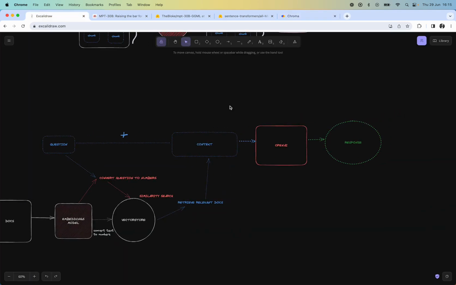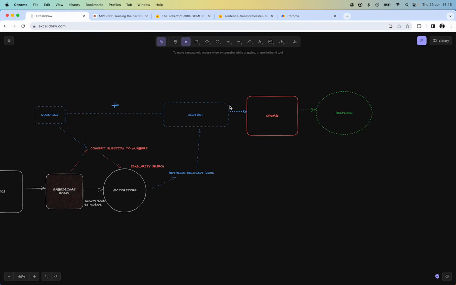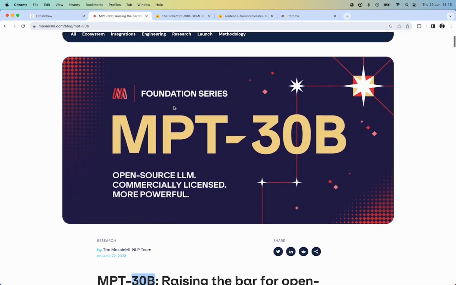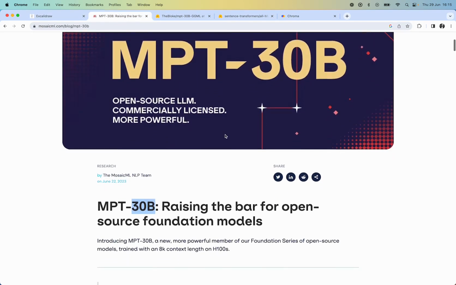The third component, which is the most important as far as this discussion is concerned, is replacing OpenAI or any sort of closed source model with an open source model. There have been a lot of open source models that have come out, but personally, based on the testing I've done, I would say this is the best one so far: Mosaic's MPT-30B.